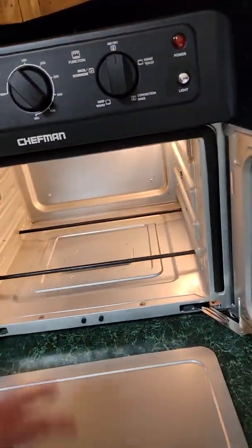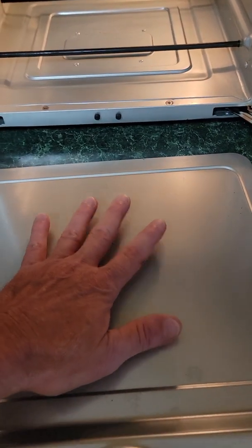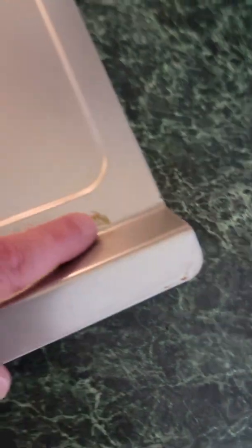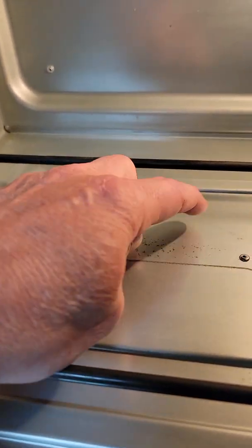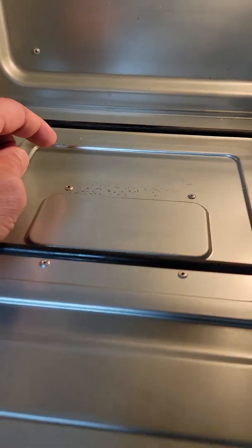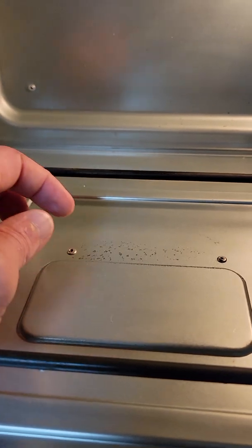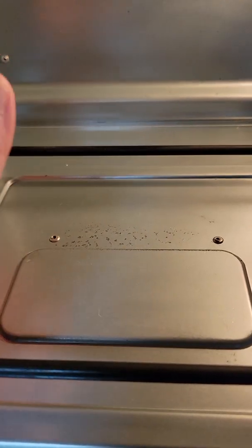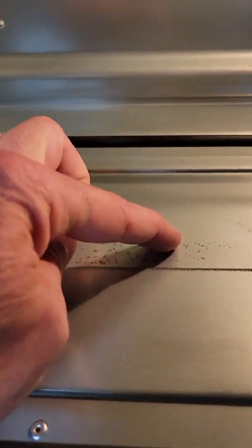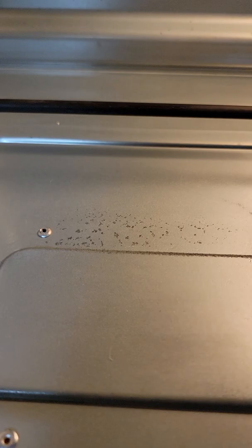And because I use aluminum foil on my drip tray, this stayed very clean. I mean, you can see maybe a little bit right here, and that's probably from just pulling something out. But the moisture would also accumulate and puddle between these two rivets in the back. I first thought there was some sort of electrical component underneath here that was riveted in, and maybe it was shorting out, and that was what was causing the rust. But it turns out there's nothing electrical down there. It's just solely from water puddling right here and not taking the drip tray out and drying it out.